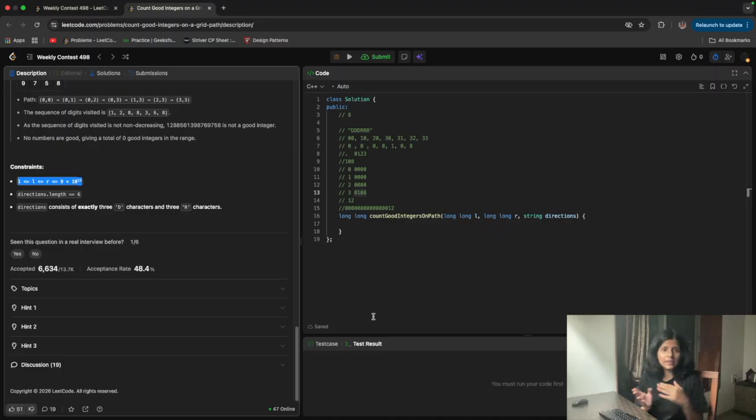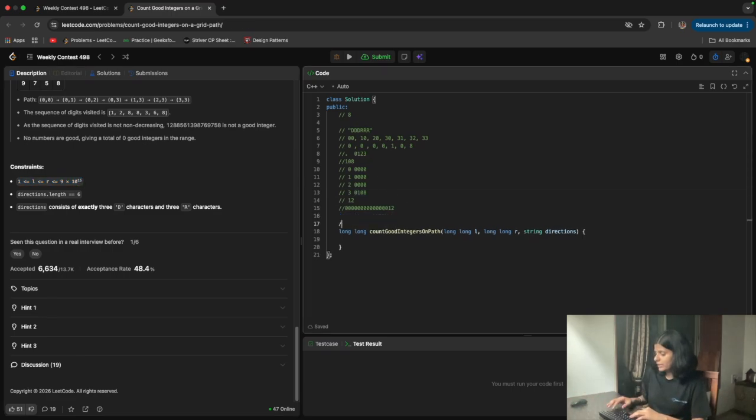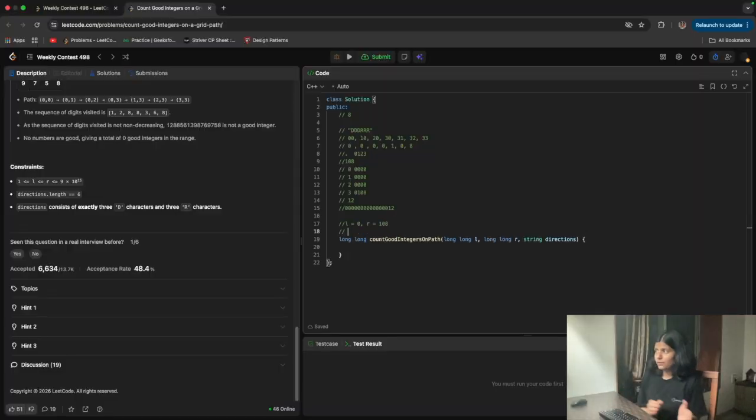See here, if I give you L equals 0 and R equals 108, then I'm going from 0 to 108, and I need to find good digits. For this 108, on the 8th place here, which numbers can I take?